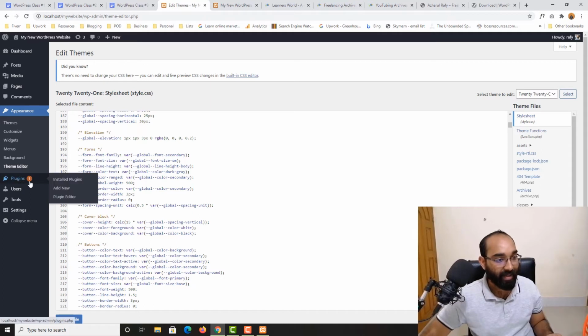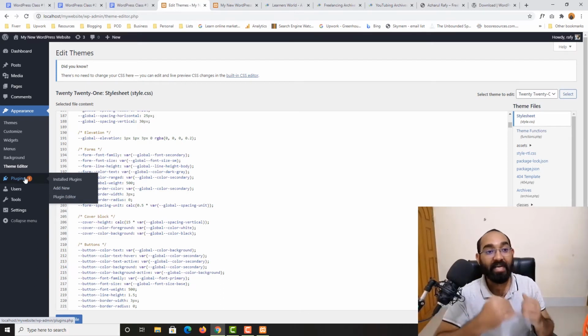Let's move on to plugins. As you can see, from the first option in plugins, you are going to find installed plugins, all the plugins currently installed on your website. From this one, you can add a new plugin, and from this one, you are going to be able to edit your plugins if you have the coding skills. So with plugins, we add functionalities to our WordPress website.